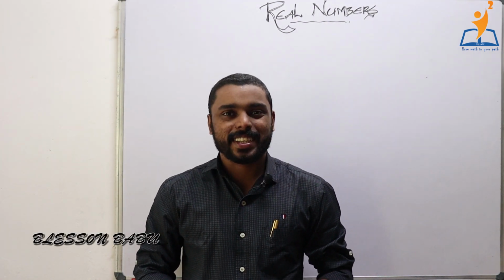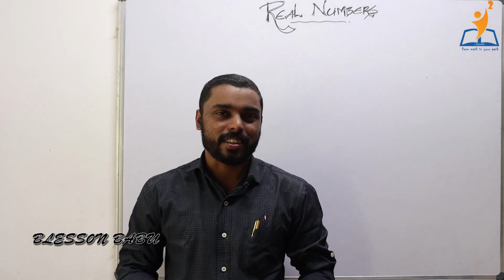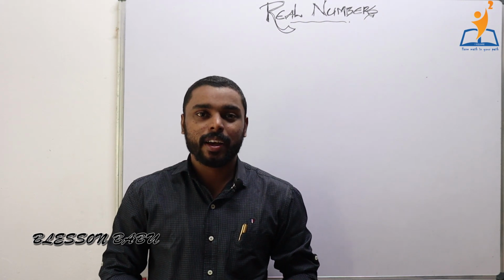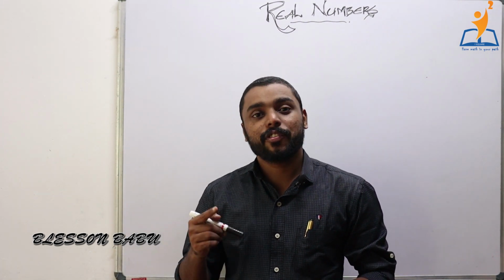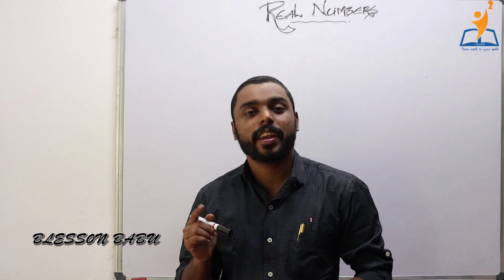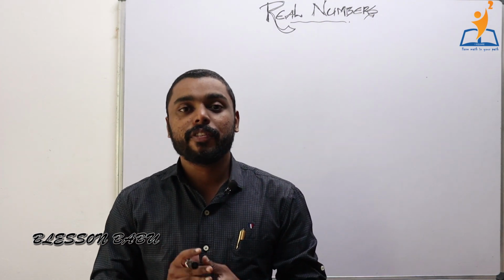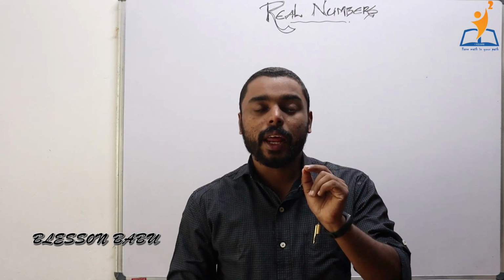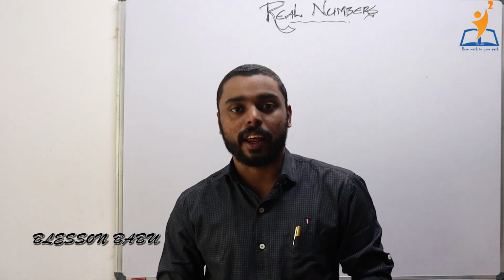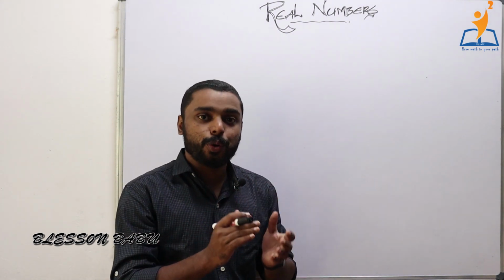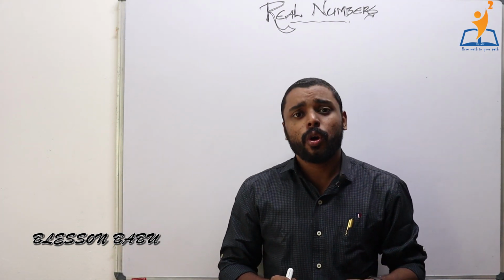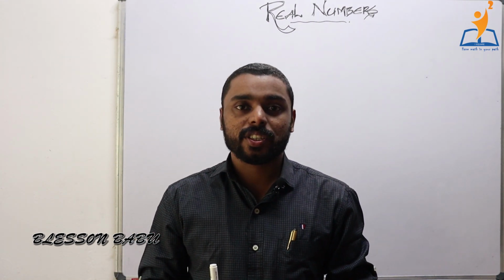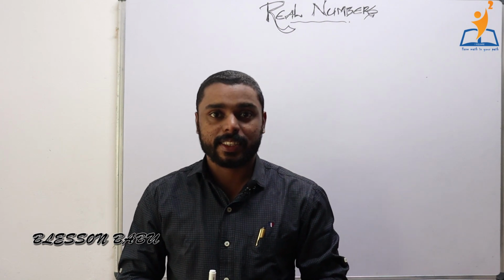Today we are going to discuss the decimal expansion of rational numbers. In the previous classes we learnt about Euclid's lemma, Euclid's division algorithm, then HCF and LCM of two numbers, and finally irrational numbers, and how we can prove a number to be irrational, that is how we can prove root 2 is irrational or root 5 is irrational. Now we are in a position to prove any number is irrational just by using certain techniques, right?